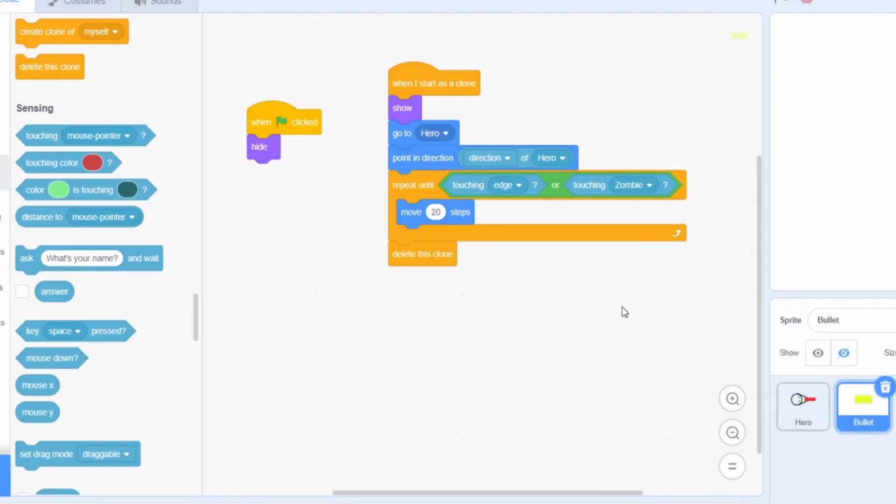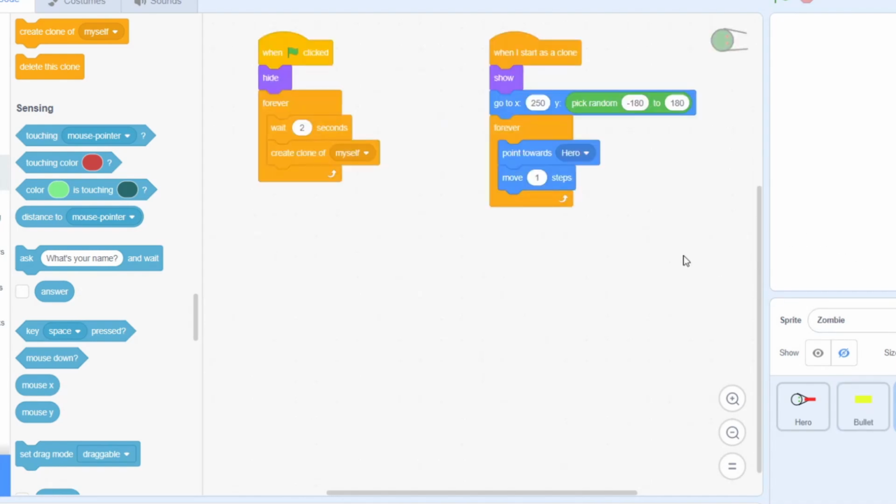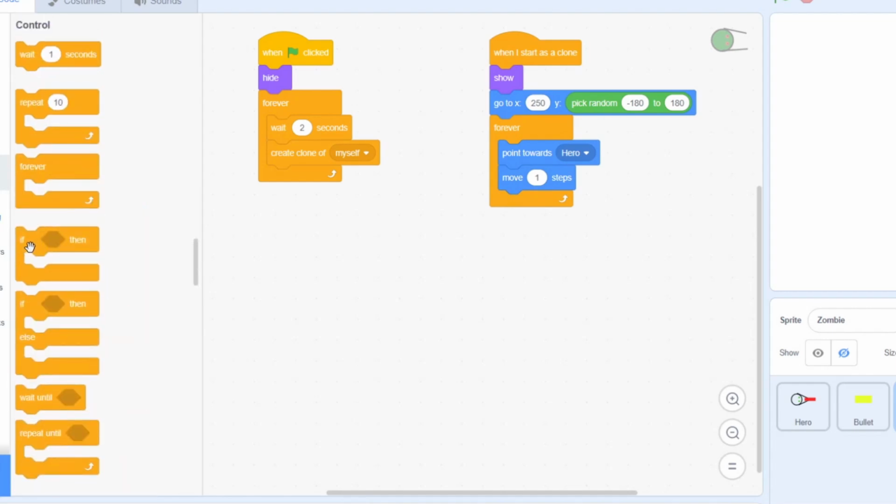Stop that. So now I'm going to go over to the zombie, and what we need it to do is to check if it's touching a bullet, and if it is touching a bullet, it needs to delete itself. So we're going to go to control, we're going to say if, and bring it in here, so it's forever going to be moving forwards, but it's also forever going to be checking if it's touching a bullet.